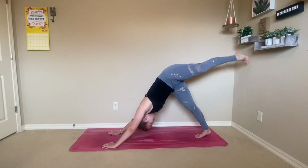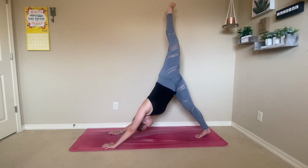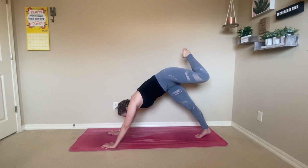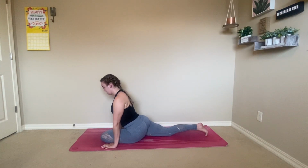Let's take it to the left side, leg lift. Last one, kind of take this more as a standing splits. Kick it as high as you can, really opening up in the hip. And then as you're ready, pigeon pose here on this left side. Outer left calf to the top of the mat.